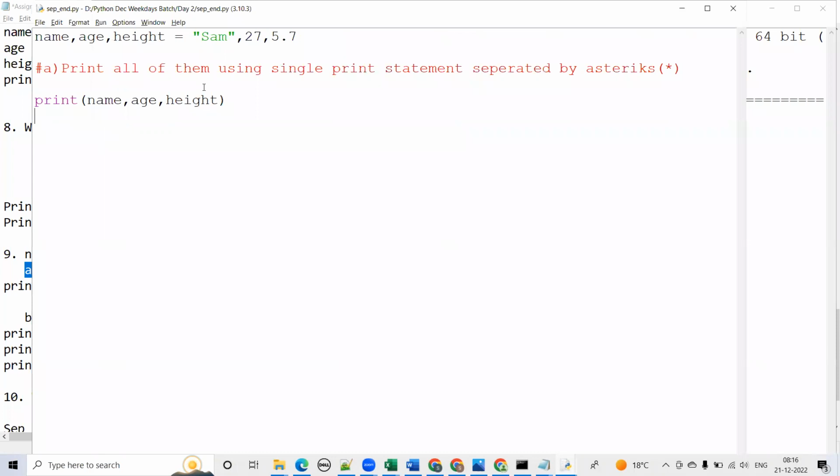This space is coming because of the keyword sep inside this function. If you don't give any value for sep, it will print a single space.